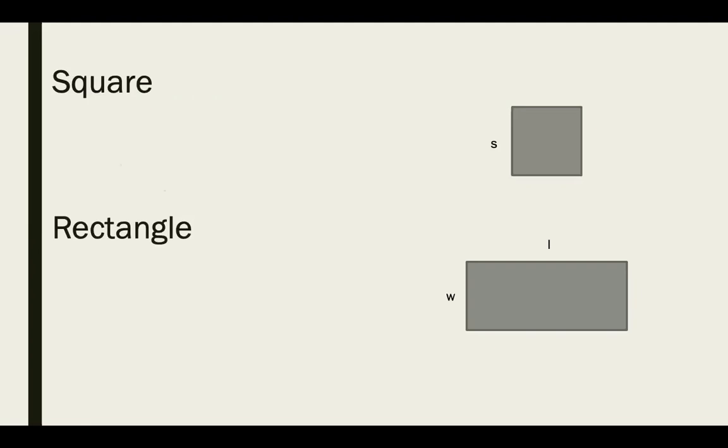So for example, a square, as you guys know, has 4 sides that are all equal. We're just going to call that S. And the area formula is just side squared. So we multiply side times itself. And the perimeter is just 4S, S plus S plus S plus S. For a rectangle, we have a length and a width. So the area is just length times width, side times side. And then the perimeter would be length plus width plus length plus width. So 2L plus 2W. You're probably familiar with some of these already.